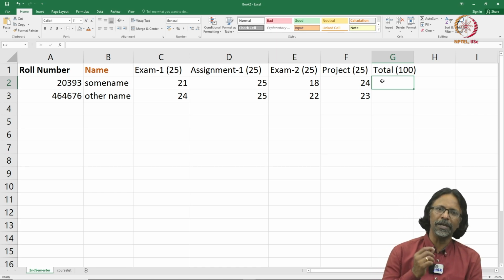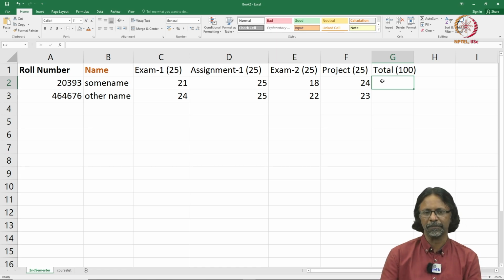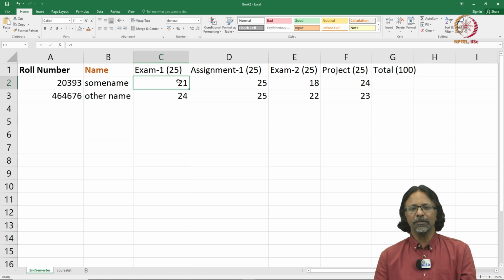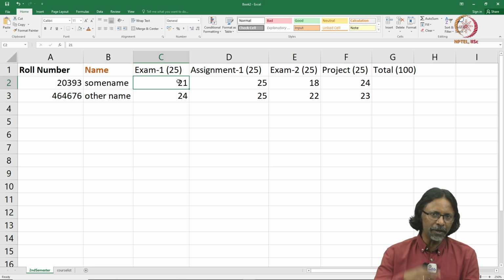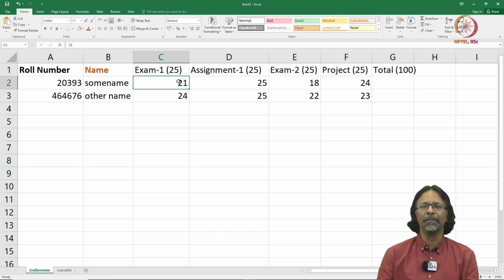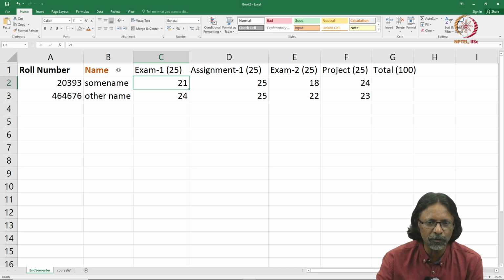Now, how do you create variables in the form of cell references in Excel or any spreadsheet for that matter, right? So let us take this 21. The cell reference is nothing but the intersection of the column and the row. So what is the column for the cell where the value is 21? The column is C. What is the row reference? The row reference is the row corresponding to that particular cell, which is 2.